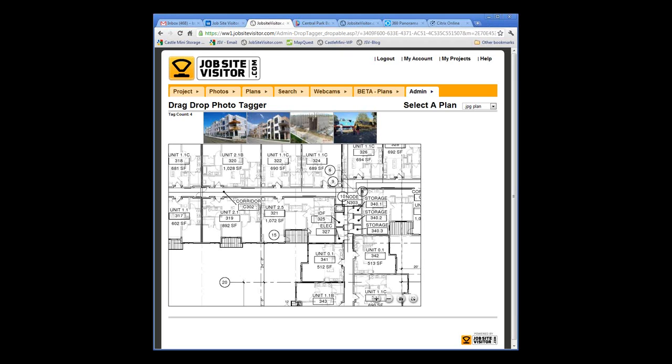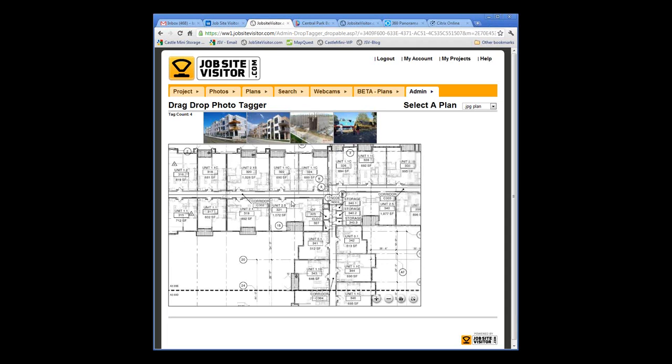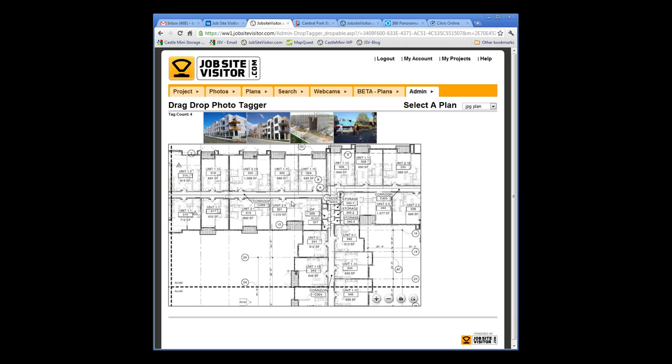Is there any API for accessing photos and metadata provided by the job site visitor? Yeah, we do have an API. Our first API that we put into place was a single sign-on feature and a way to create projects when other projects are created in other systems. We can discuss putting together an API to pass photos and metadata through to different systems. The system is definitely designed to do that, we just haven't had a client come to us with that need yet. But we have put together single sign-on APIs.